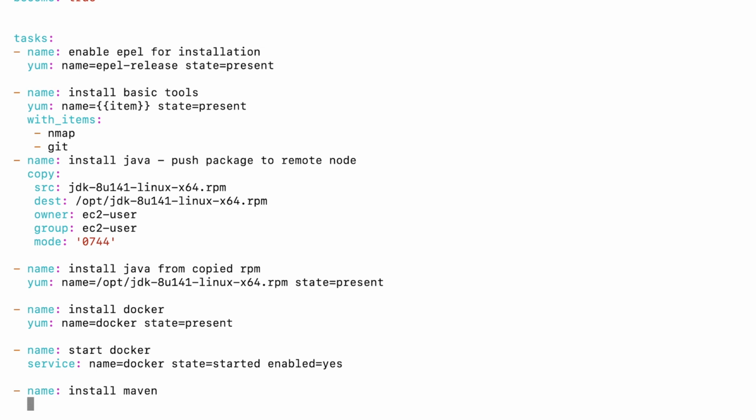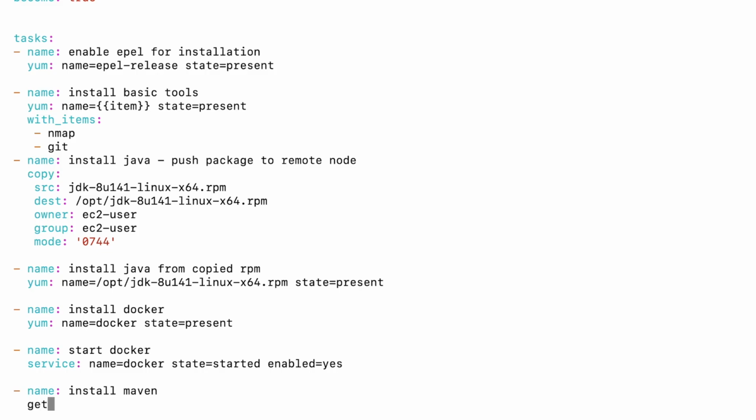As I mentioned before, I'm going to cover all the possible scenarios as much as I can. I installed Java by pushing the RPM to the remote node. In that case, if you have 100 nodes, those 100 nodes don't need to download it. But in this case, I'm going to show how you can do it if your remote node needs to download it. I can use the get_url module. get_url will download the package into the remote node directly. So we need to tell what package we need.